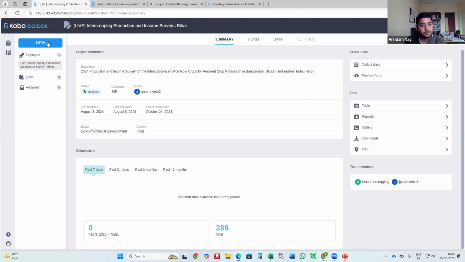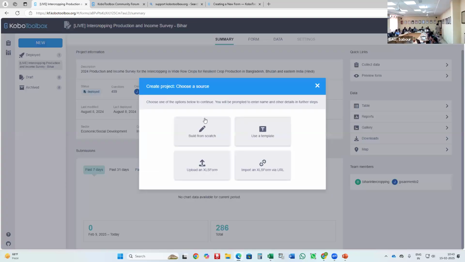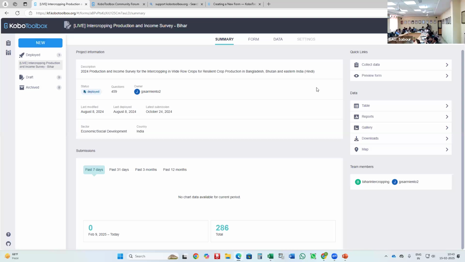When we create a project, in the new tab on the left side of your screen, when you click the new button, you have build from scratch. You can click on build from scratch.